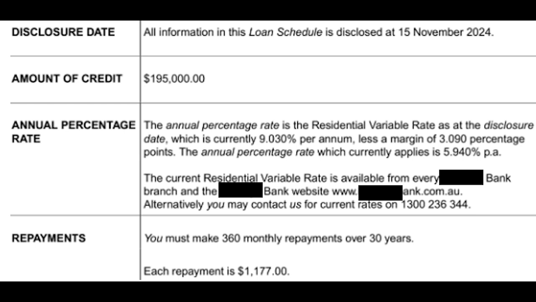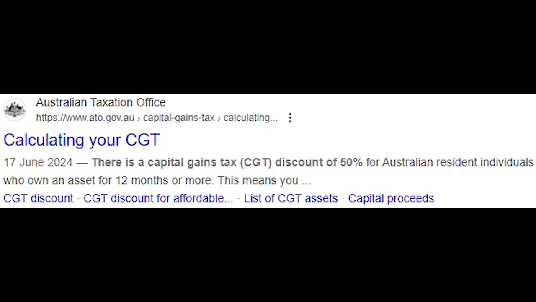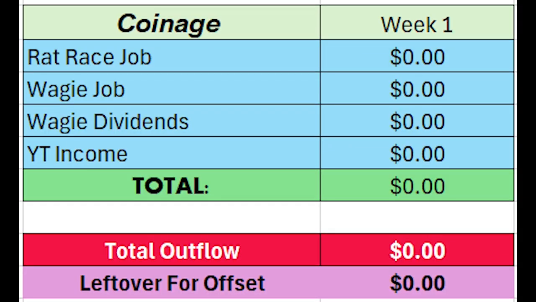You do have the CGT discount, so if I sold $10,000 worth of stock, I only pay tax on 5,000 of that. But why sell stocks? Isn't the idea to hold for the long term? If that's the case, why sell? Also, you'd have to guarantee a return of 8.49% at least to make it a better idea to invest. Of course, you can get more, but you can also do worse.